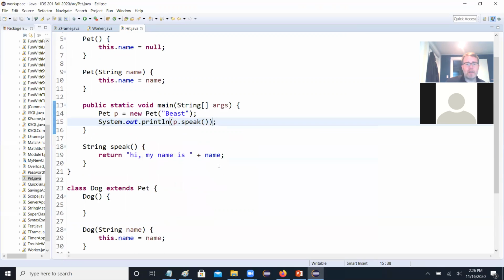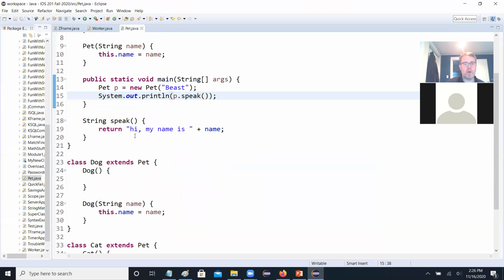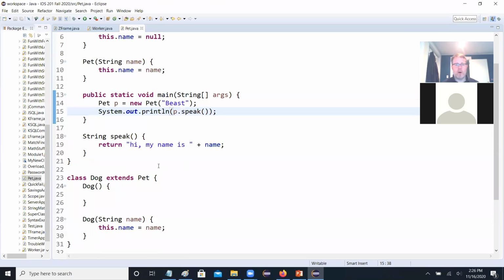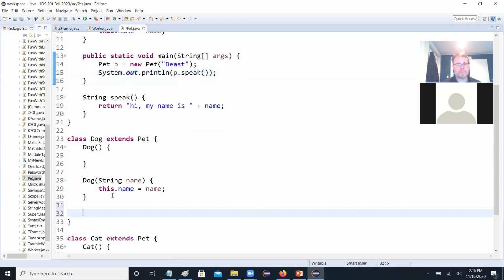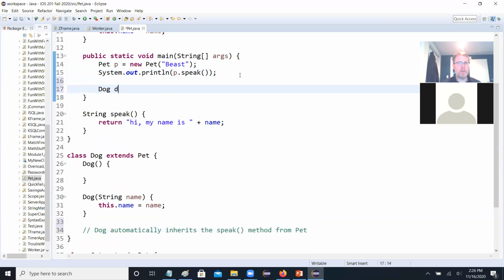Great. Now dog is going to do something similar, right? So dog also automatically inherits the speak method. Okay, so I'm going to mention here, dog automatically inherits the speak method from pet. It's already hardwired in there. Okay, so for example, I could do dog d equals new dog.